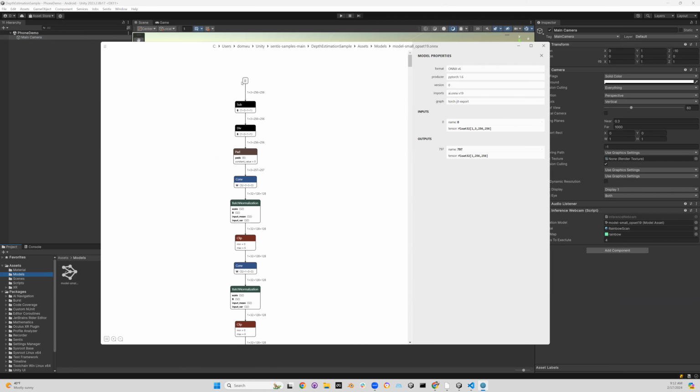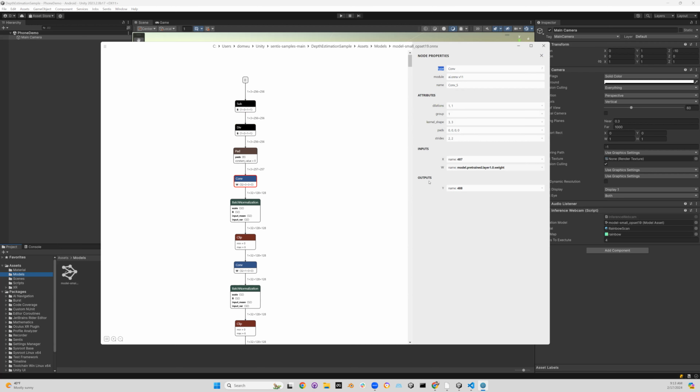Okay, so if you go here, inputs 0, outputs 799. Those are doing the calculations in different ways, and if you understand what each step means, that's great. But so far I'm still learning, so I can just go through it quickly.